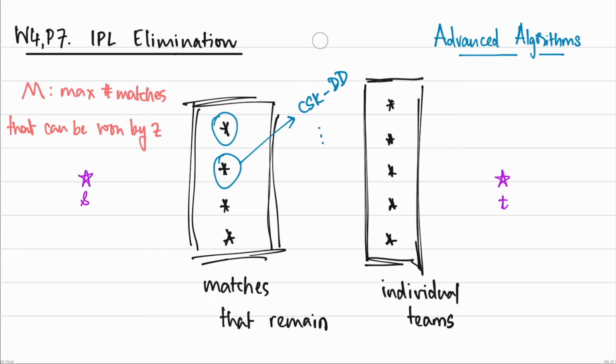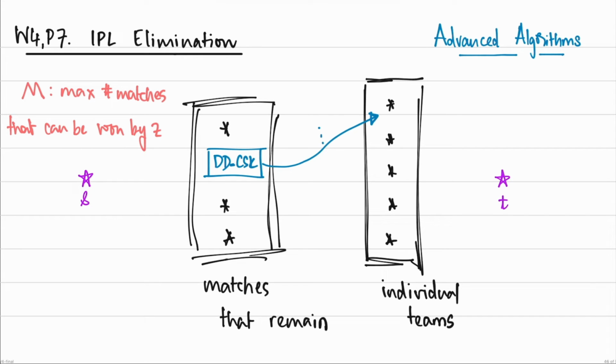So we have all the remaining pairwise games encoded here in the first column, and let's say that you have a vertex here that represents a game between, say, Delhi and Kolkata. Then I want this vertex quite naturally to link to vertices that are representing these two teams. So if this is the vertex representing Delhi and this is the vertex representing Chennai, then those are the vertices to which this vertex here gets connected, right? And this is what I was alluding to earlier.